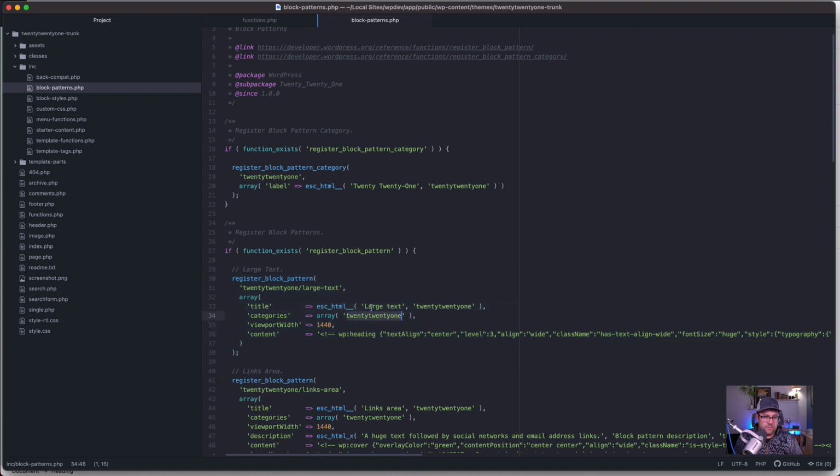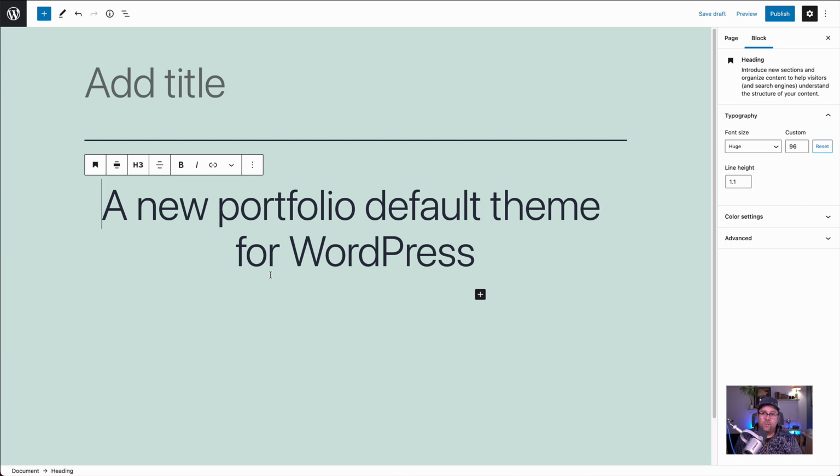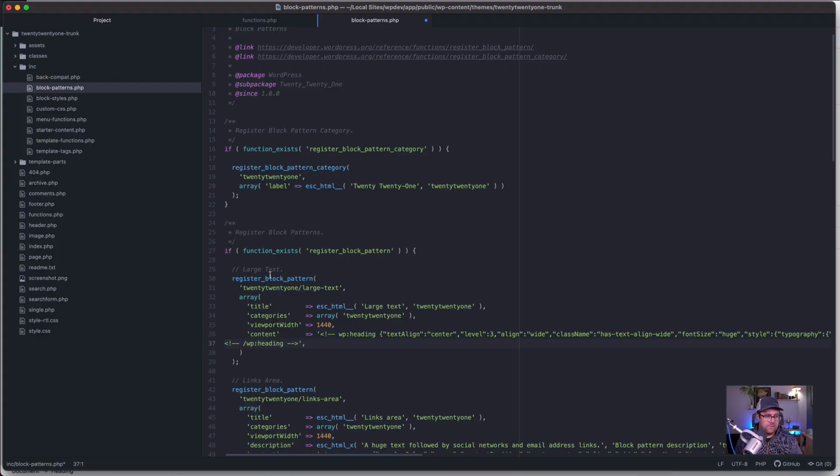So there is a real easy way to create block patterns and essentially copy this block of code, change out 2021 to something else, give it a name of whatever you want, give this some other name as well, and then add in your content. Once you do that, you have your own block pattern. So real easy way to do that. And we have a blog post that talks about block patterns that is down in the description. So that is block patterns.